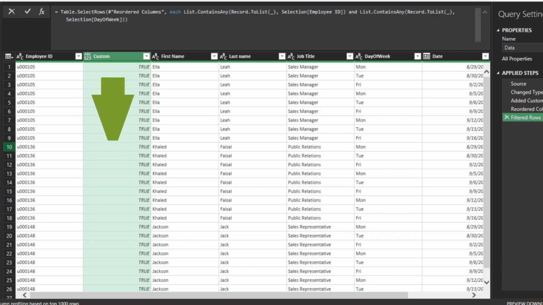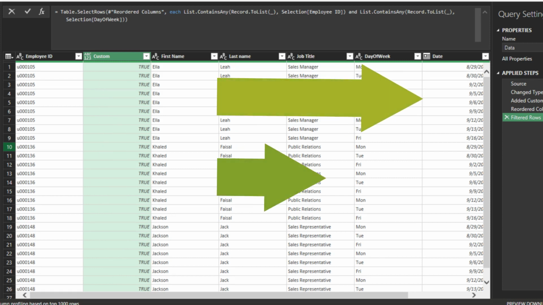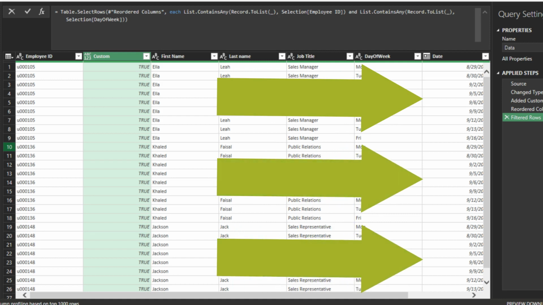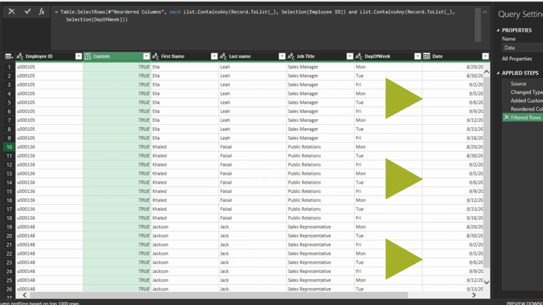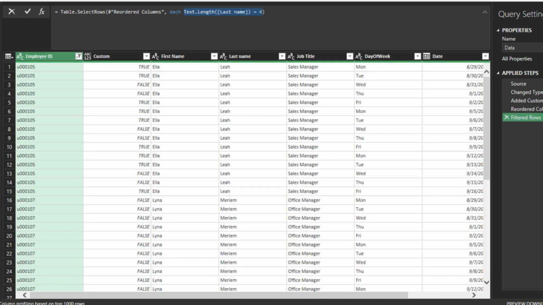The List.Contains method searches the specified columns and tests against the selection, whereas the List.ContainsAny method searches the row and tests against the selection, which means the search range of List.ContainsAny is broader than List.Contains. One last quick example. Replace the highlighted code with the Text.Length function that searches the last name only with 4 characters.